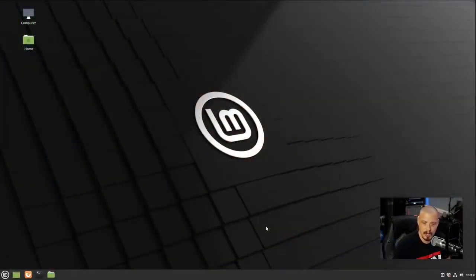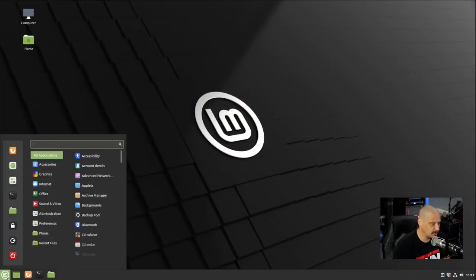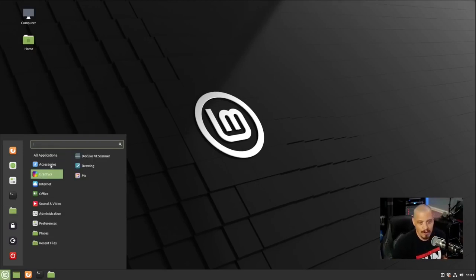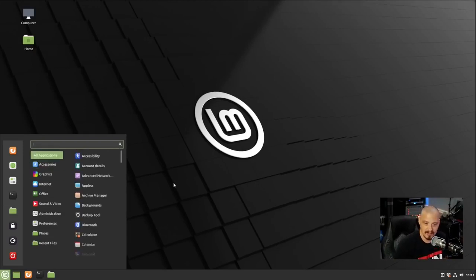Now, getting back to which edition of Linux Mint you should choose if you're brand new to Linux, you're just coming over, and you've decided to use Linux Mint as your first Linux distribution. Well, I would start with the Cinnamon desktop environment if you have any kind of modern machine that's got a reasonable amount of RAM, say more than 4 gigs. But most machines now, I don't think you can even buy machines anymore that have less than 8 gigs. So you're probably good on the Cinnamon desktop environment, and it looks good.